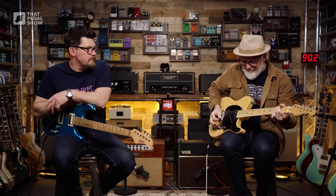Reverb on as well, completely by mistake. It's great. It works brilliantly. Now, what we don't have, of course, when the solo comes around, please be an auto wah. Yeah, there is. Bottom left.